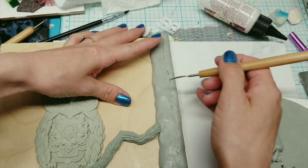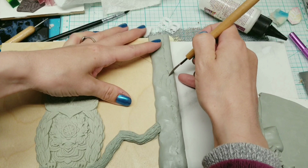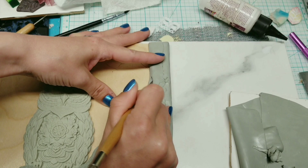I think I want this tree branch. Do I want one coming up, coming out? Maybe more like this. And like that. I'll put a tree branch there on top. So let's put a hollow on the corner here. Like a raccoon hole, you know, or for the squirrels.